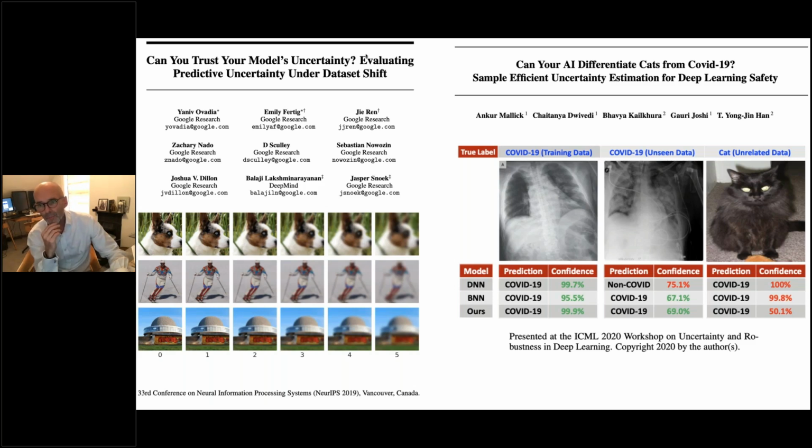And this is, I think, my favorite slide, on the right. We've already discussed that there have been no good COVID CT algorithms, or I'm involved in a study funded by the European Union, and I hope that we can disprove that. But actually, we trained it. This is a paper that shows that it was trained on COVID training data and was pretty good. It then used validation on unseen data, and it was okay. But when it was shown a cat, which it had never seen before in its training or its validation data, it was really convinced it was COVID.